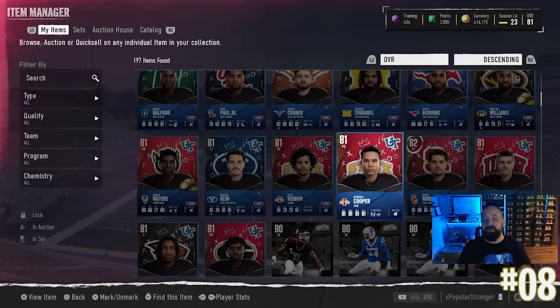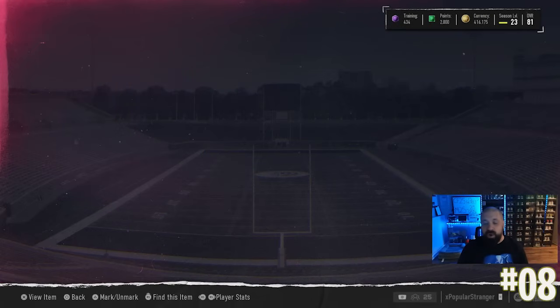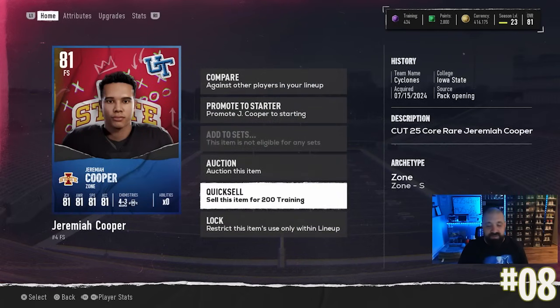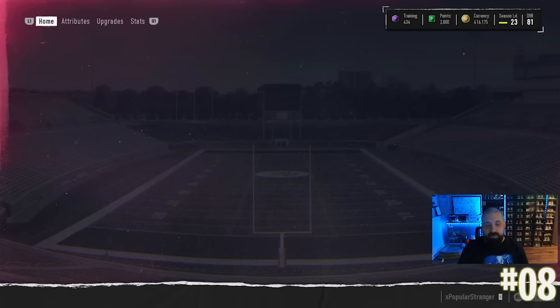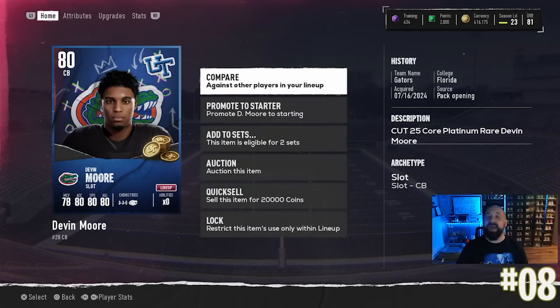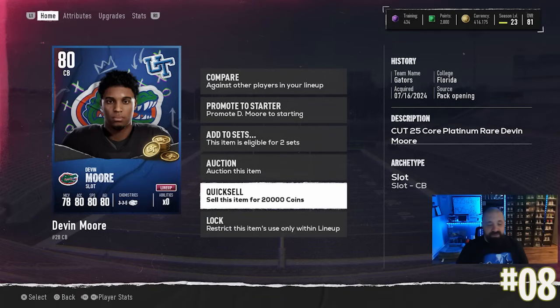The amount of training that you get for an item is going to be based on their overall. So if we go up to an 81 overall, you're going to see that that training value is going to be 200 training for this Jeremiah Cooper. And also be aware of platinum or coin quick sell items. You can see the coin logo towards the bottom right of these items here. Devin Moore, for example, will not have a training quick sell value. This item will actually quick sell for coins instead of training.